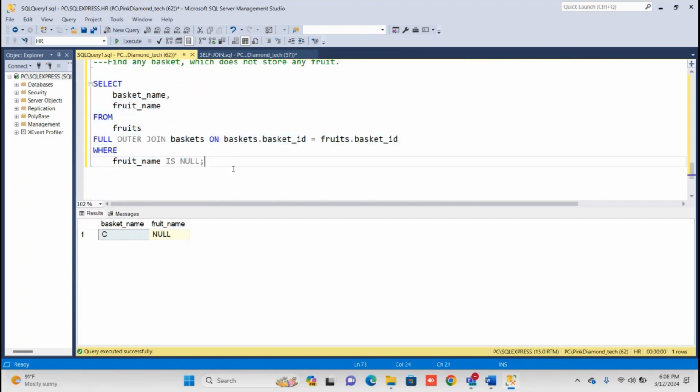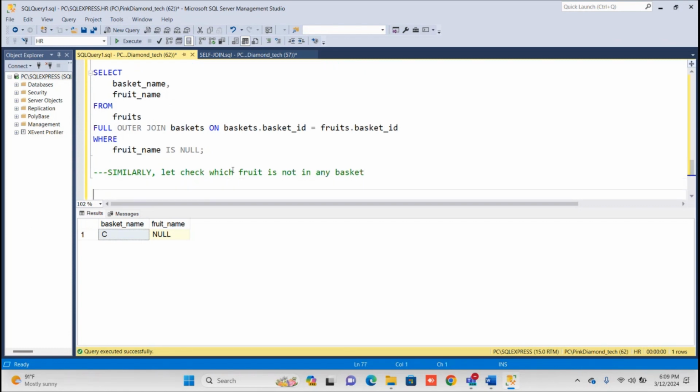Now, similarly, let's check which fruit is not in any basket.